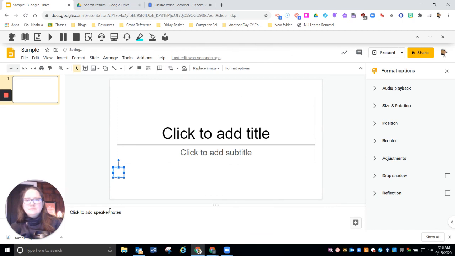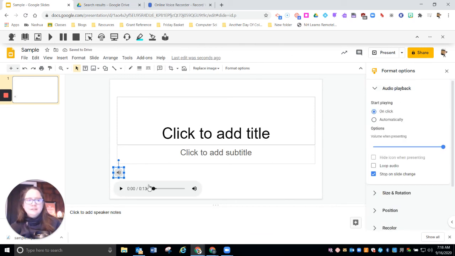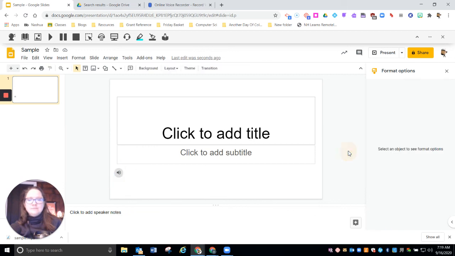Now the audio file is right here in my Google Slide. This little format options opens up on the side, which is a lot like your formatting options for an image that was in here, but instead it has a couple of extras for audio: on click, automatically, volume options, looping, and stopping when the slide changes.